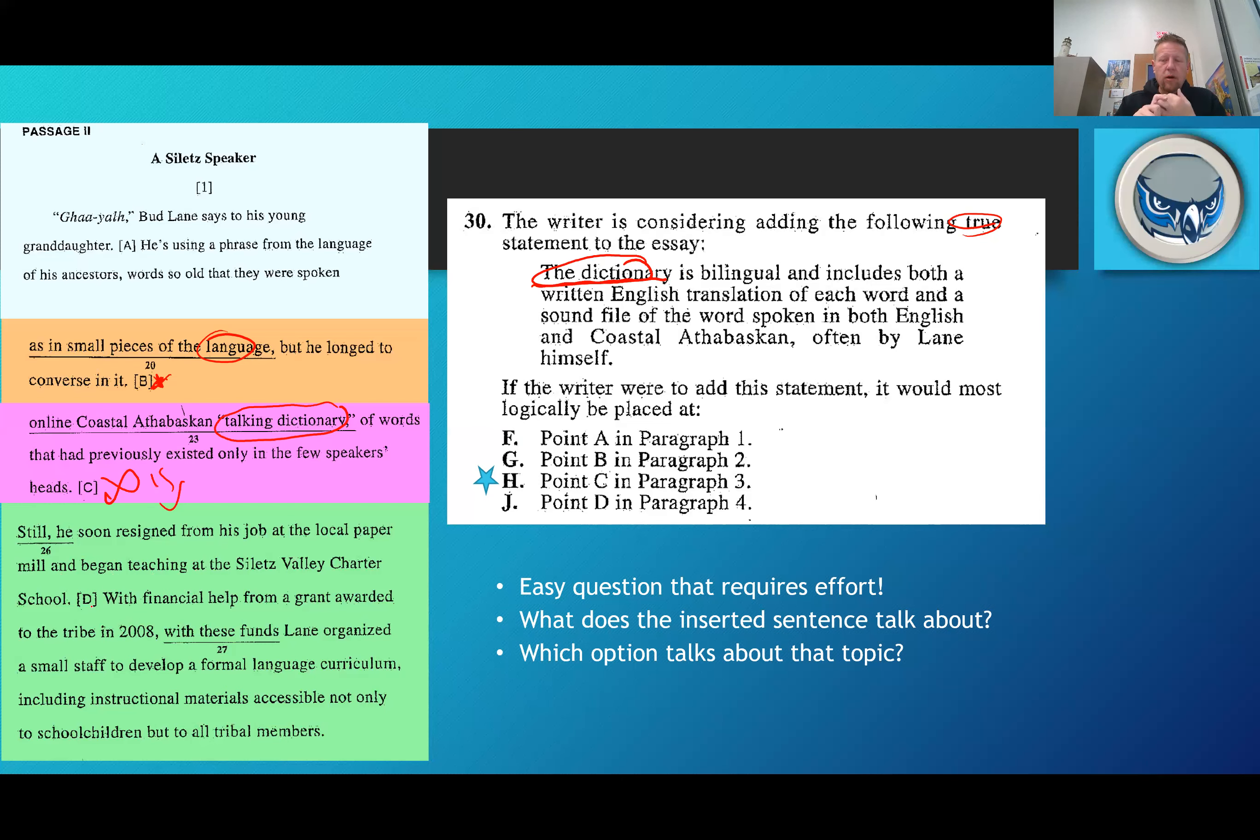The topic development and organization are the two least worrisome categories of questions. They just take some time, but I want you to balance. How long does it take you to wrestle with the semicolon or is it a comma or colon or dash or semicolon? You know, those questions can take a while, even though there's very few words associated with the question. These have a lot of words, a lot of flipping back and forth. You got to go find A, you got to go find B, you got to find C and all that, but the answers are fairly easy.